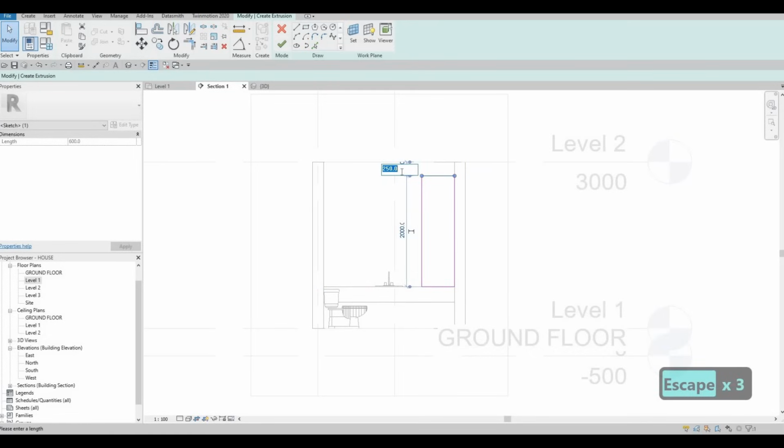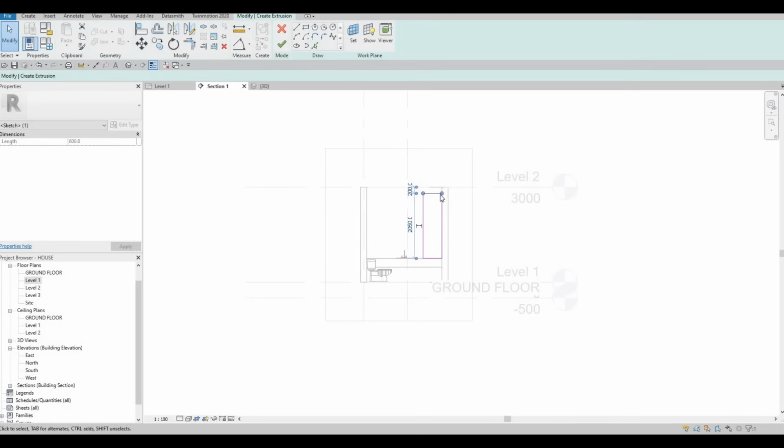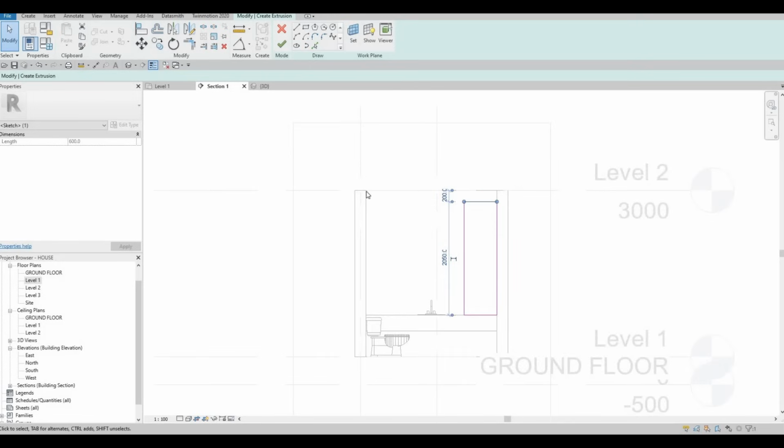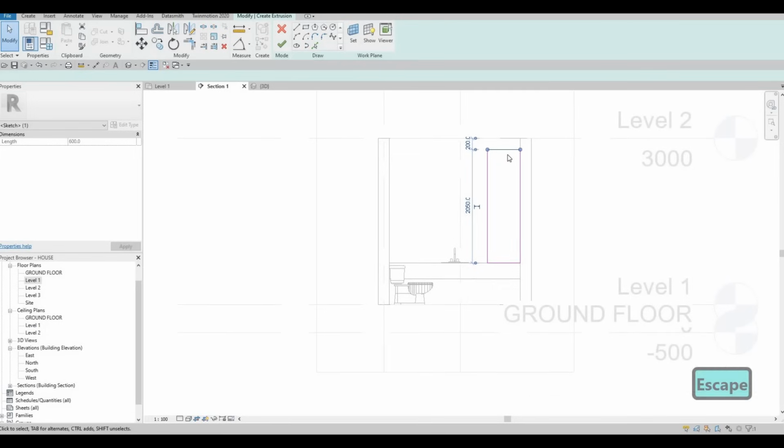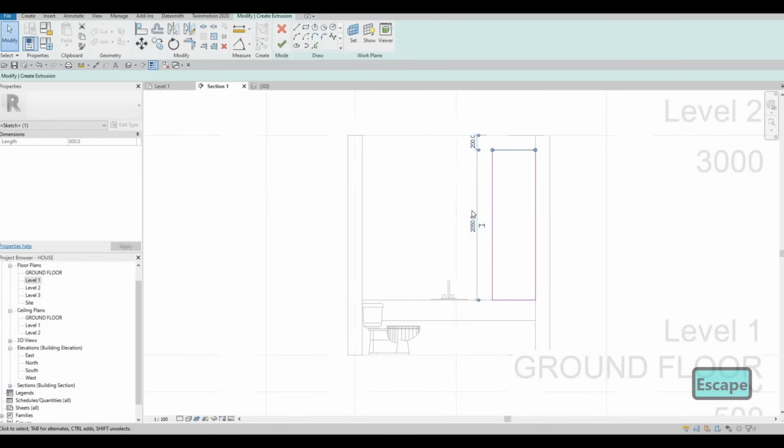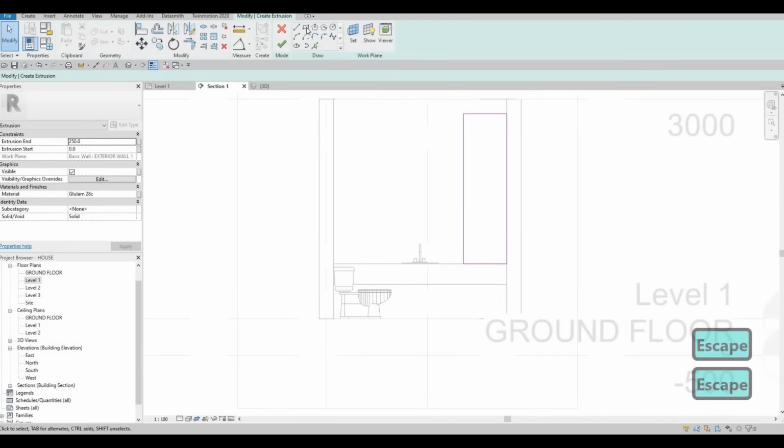Make sure to not go above 200 right here. You give it a gap, because once we have the level 2 created, the floor will be sitting 200 from here, from below of this level. So that's why I'm giving a 200 leg room for this.